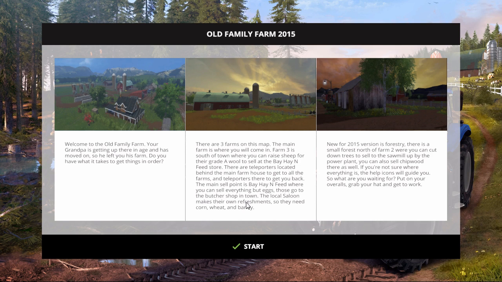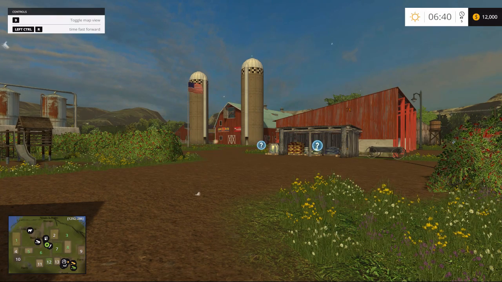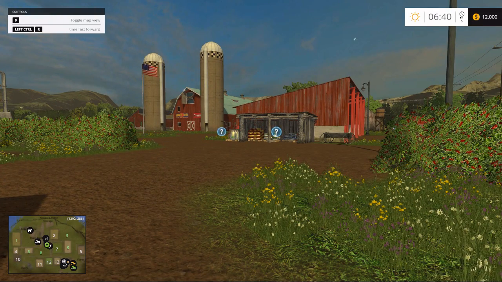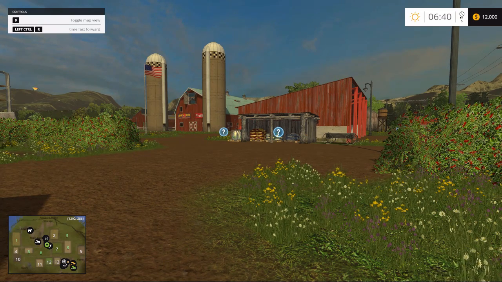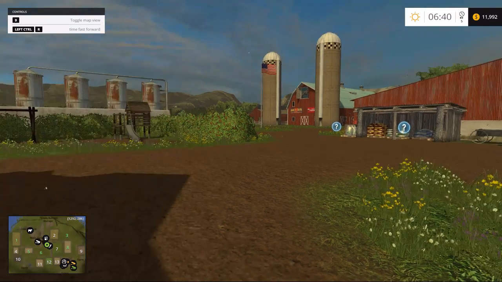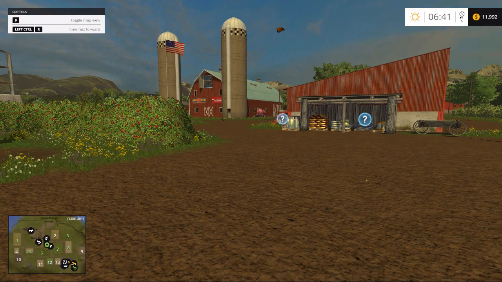Now LS Next Gen are the ones that made the map for Your grandpa left you this farm. It needs a lot of work to get it in shape. Do you have what it takes to do that? Well, hell, let's just find out how good you really are. Hope you guys heard that. There's kind of a neat little intro when you first hop onto the farm.